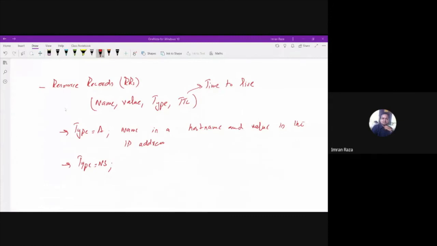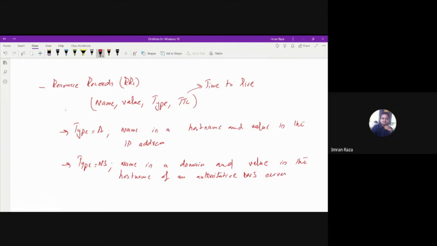So let me write it here. The name is a domain, and the value is the host name of an authoritative DNS server.